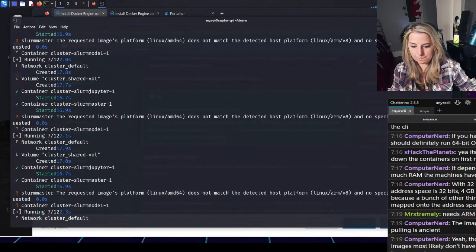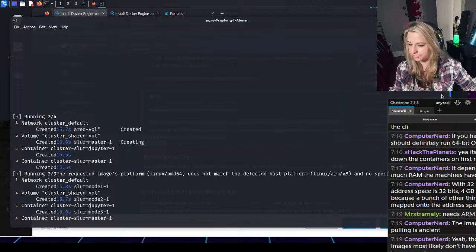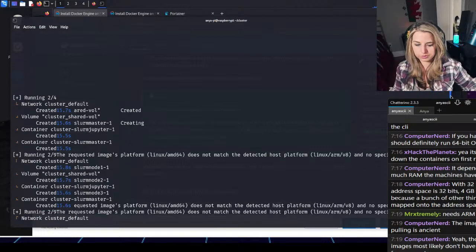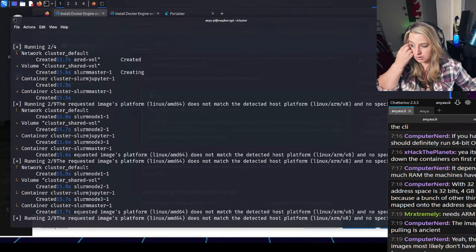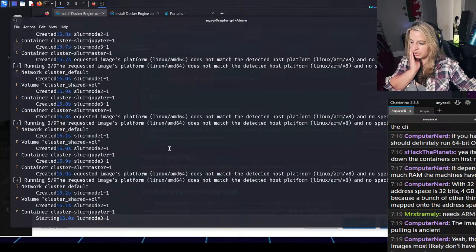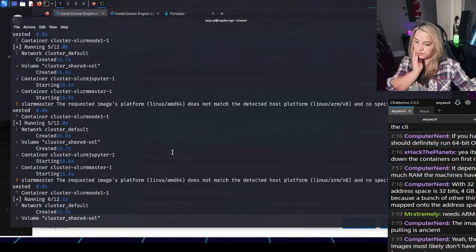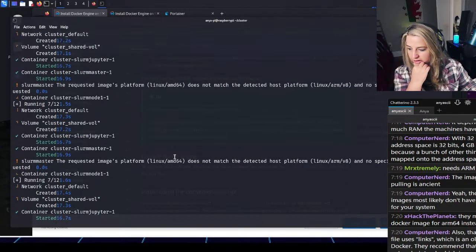You just go from the top. I don't know why I read from the bottom to the top. These images most likely don't have the right platform images. Yeah. Going to have to redo the config for that alone. So yeah, requested images, that's the reoccurring issue here. Wow. Uh-huh. Okay. Well, I'm just gonna have to write my own YAML file, just adapted to my system.